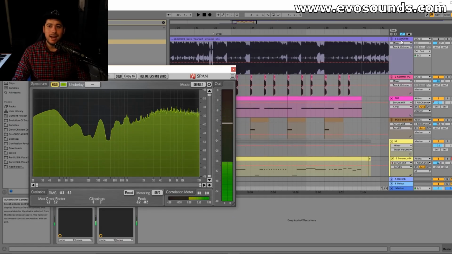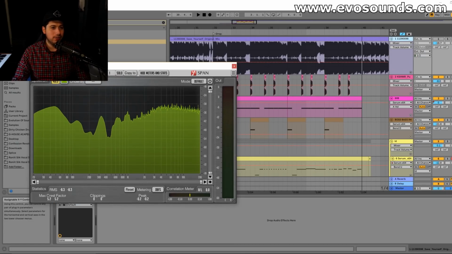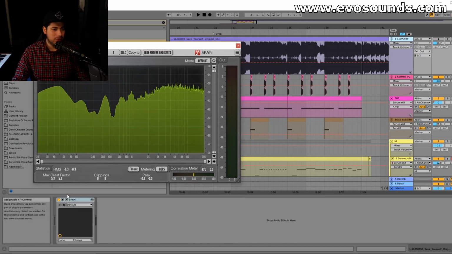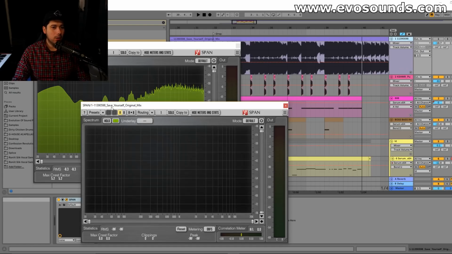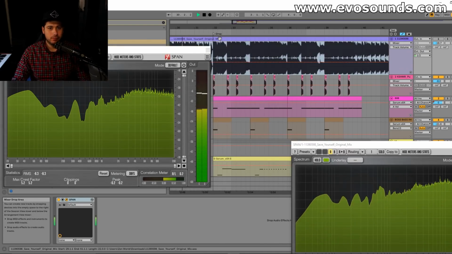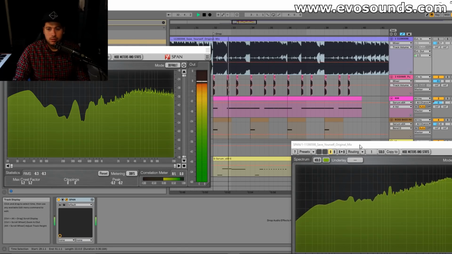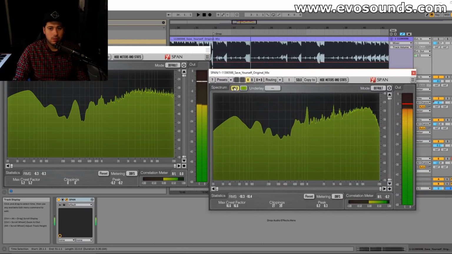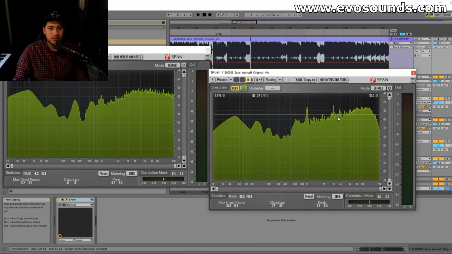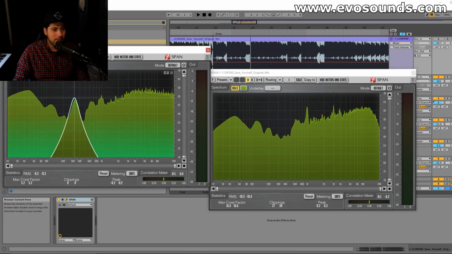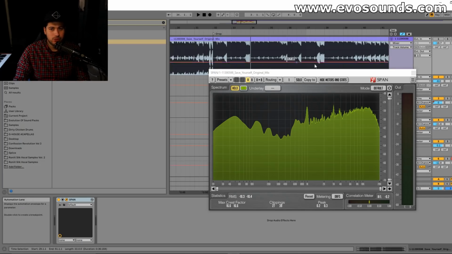Alright, so we're going to look at that. Now let's look at the track that we have as a reference. You can see there's this peak here, which I'm a bit worried about, but we'll see what it's doing. So you can see there's a little bit more highs, a little bit less here. And in the mids here, you can see maybe a little bit more of a boost, but we're right there with them. And maybe this guy here, I'm a bit iffy on what it is. So we're going to check right now.